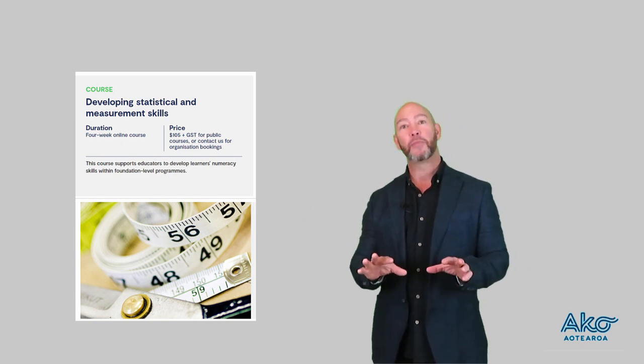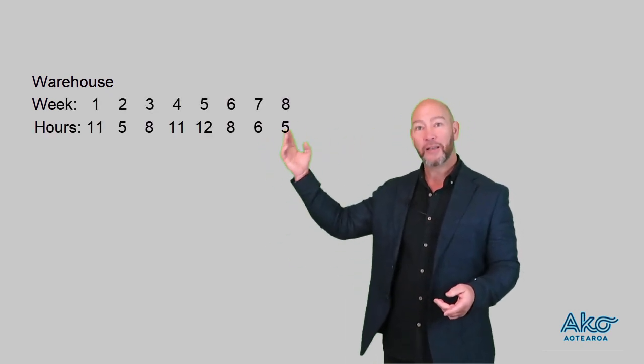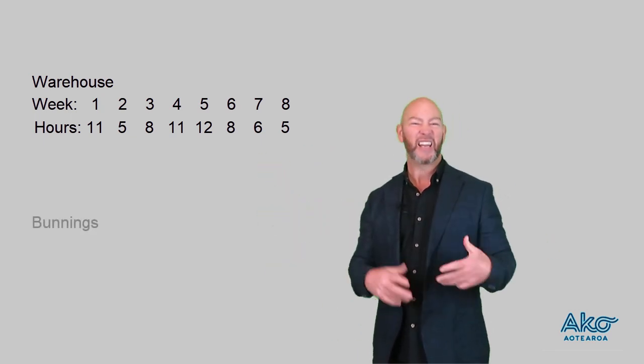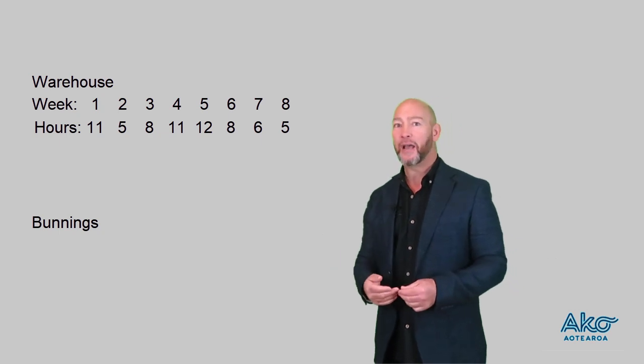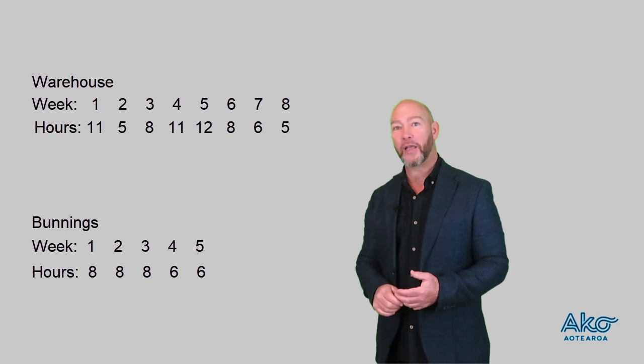And just to give you an example of some of the content, here is a learner that I was working with earlier this year, how he applied some of the content to a decision. Darren is 19 and Darren is working at the warehouse and he's part-time, but he's trying to do as many hours as he can. In fact, here's a list of the amount of hours that he worked over the last 8 weeks. Darren's girlfriend works at Bunnings under the same sort of conditions. In fact, here's a list of her last 5 weeks, hours per week.